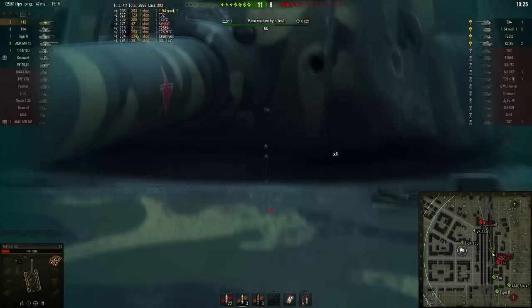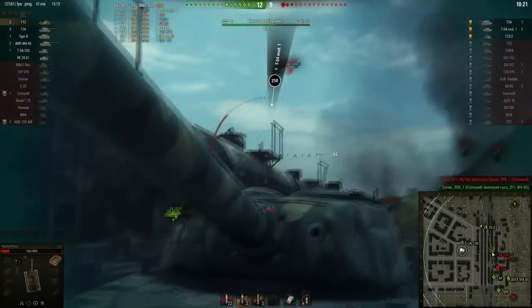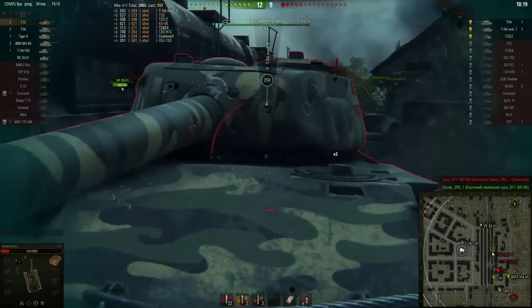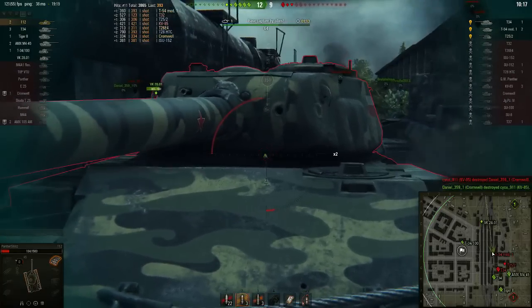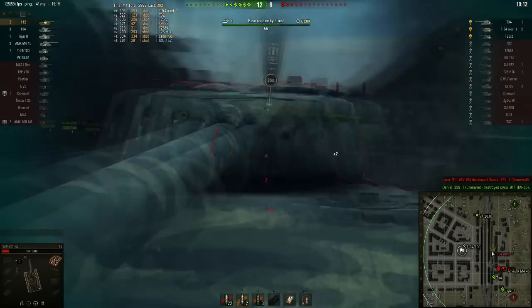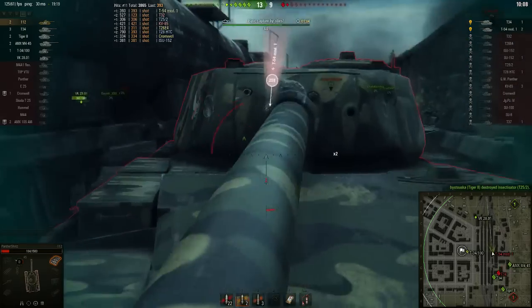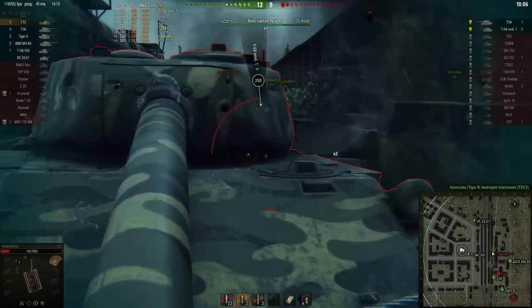So for the further rest, as I already mentioned in the raw stats on the website, the 112 and the IS-6 are very similar. Well, except for the fact that the 112 has way better armor, just as I showed you guys a few seconds ago. So yeah, that pretty much wraps it up for the gameplay. Now let's get into the conclusion of today's Face Off Friday.